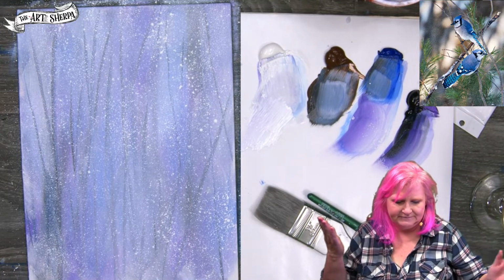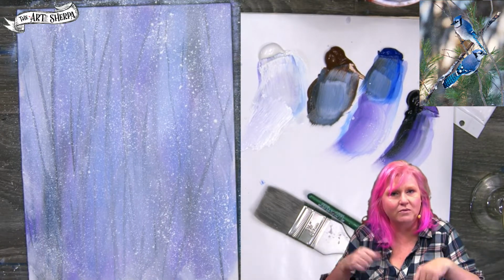Now we're going to dry this, because to do the next layer, we want it to be dry.